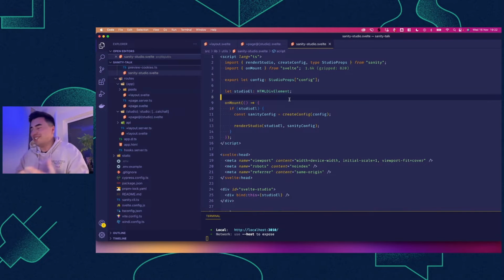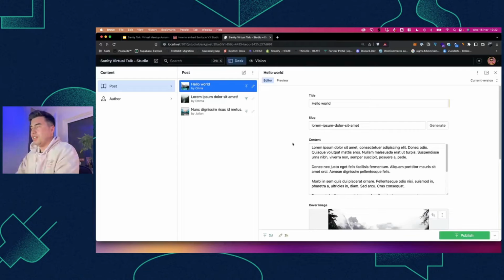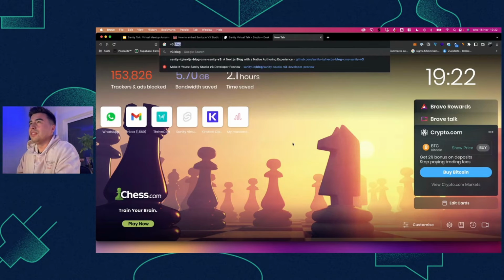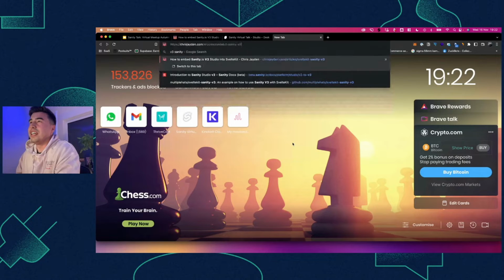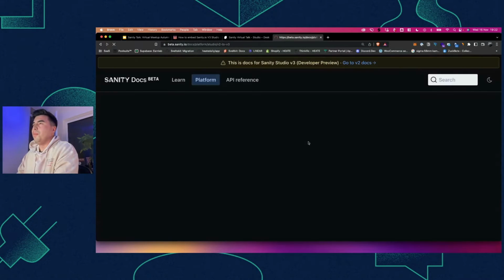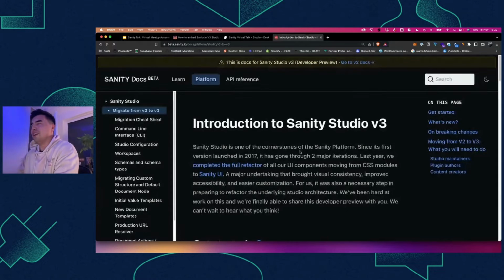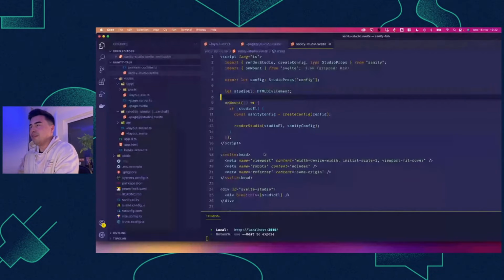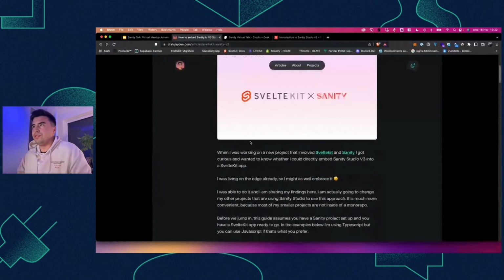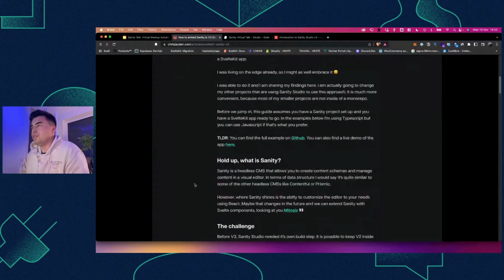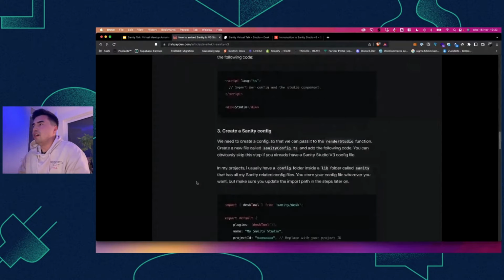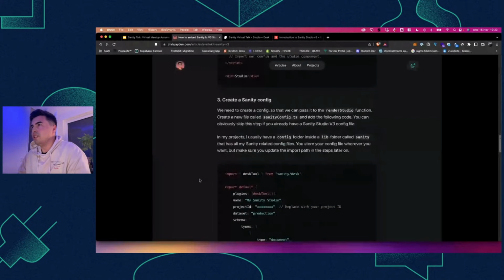And for some reason, this took me a long time to figure out, because I guess the official announcement from the blog post kind of caught me off guard. I don't know if it was this post, but at some point I figured it out, and it's actually really easy. So I created this blog post for anyone who wants to follow along and embed this into their SvelteKit app as well. I think there are a lot of reasons why you should too.